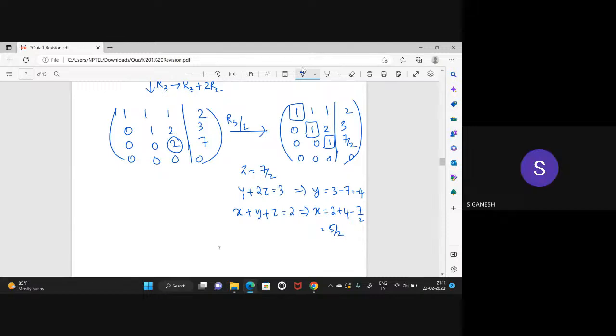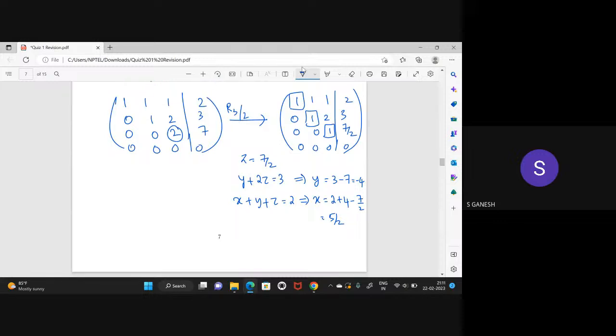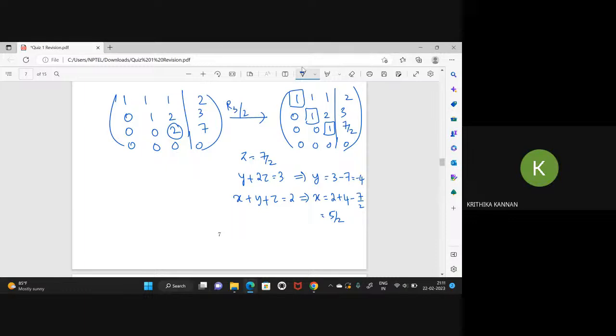In case the fourth row, we have that augmented side, it is a zero. Suppose we have other than zero, then what does it mean? That means no solutions. If you have some non-zero entry here, then it is no solution. Yes, ma'am, but we have a solution for three variables, right? No, but the fourth equation in the system has zero coefficients and something. When you're trying to solve a system, you're looking for one common value that fits all the equations, right? That's not going to happen if you have a non-zero value here. So it'll be a problem. There won't be a solution.